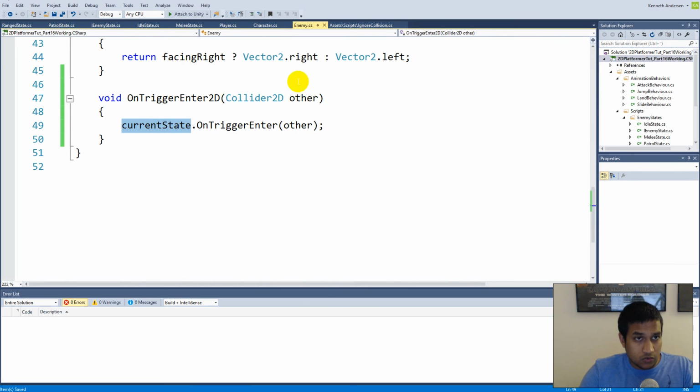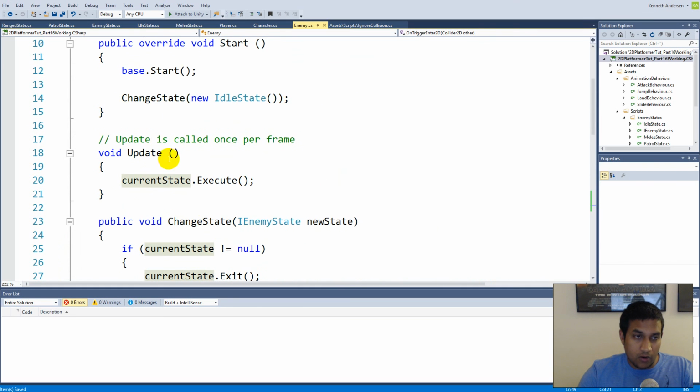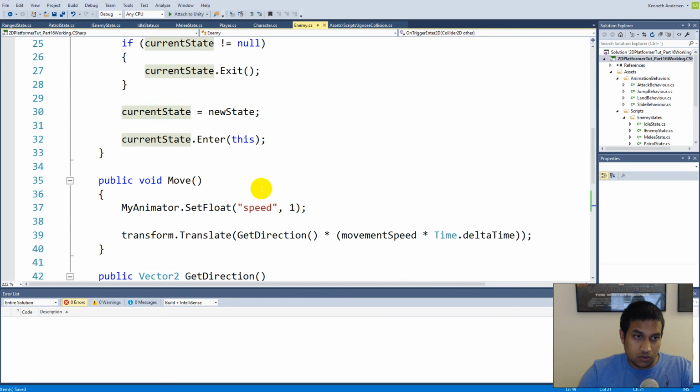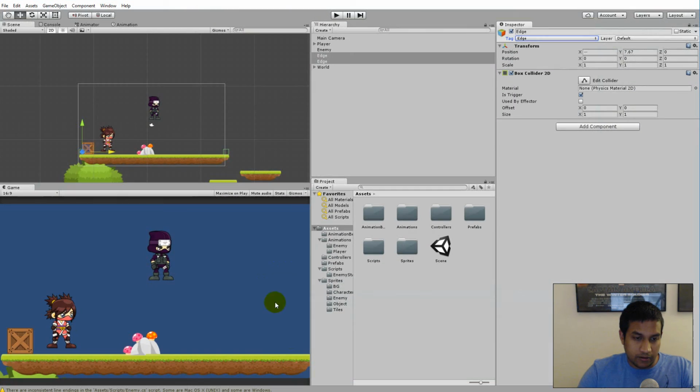The reason that we made this structure is because every single state can have some different triggers or different collision functions. The reason that we're using these states is also to avoid lots of if statements. If we didn't have the states, we would have already filled up our update with different things and so on. So this will clear it up a little because we use a state pattern. So let's give it a try.